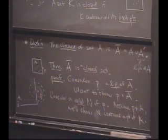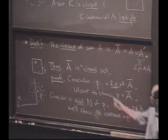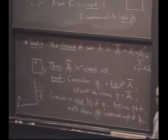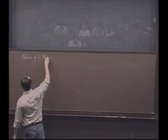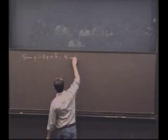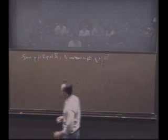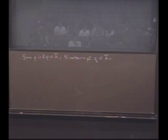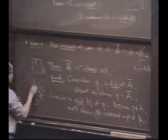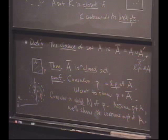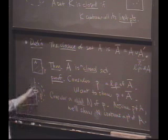What do we know about N? N contains what? N is a neighborhood of P, and P is a limit point of A-bar. Therefore, N contains A, Willie? Good. So notice, since P is a limit point of A-bar, N contains a point. Let's give it a name. How about Q of A-bar? Good. So let's give this a name here. We'll call this point Q, and it's sitting maybe right here. Happy? Okay, great.